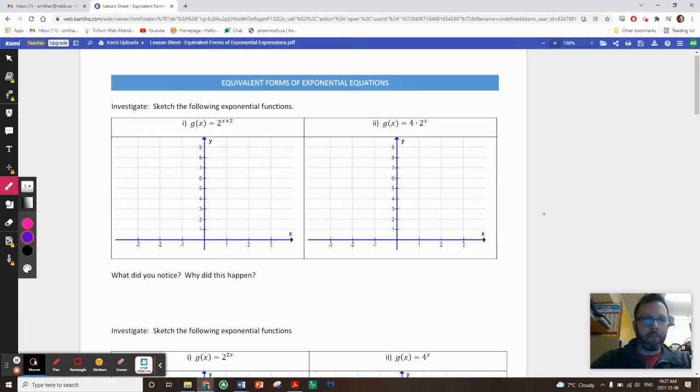Hey guys, Mr. Smith here, and in this video lesson, our first of our 7th unit, we're going to see that exponential expressions, or sometimes equations, sometimes functions, can be displayed in different forms, and that we can use that idea to start solving exponential equations. And that's what this unit is all about. We're taking a deeper dive into exponential equations and logarithmic equations, developing tools for solving equations. Should be fun. So let's get started.